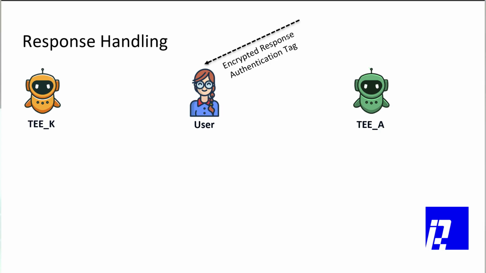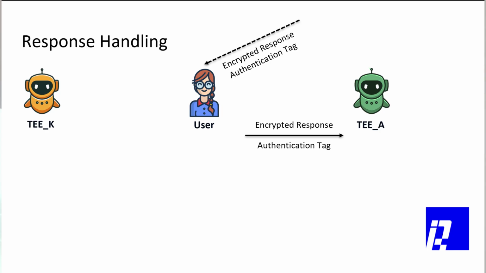So first of all, you as a user receive an encrypted response. And the first step you do, even as a regular TLS client, is check the authentication tag, just due to cryptographic reasons, to be sure that this data was not tampered with on the way. You just give it to the authentication TE and ask it to check the authentication tag.